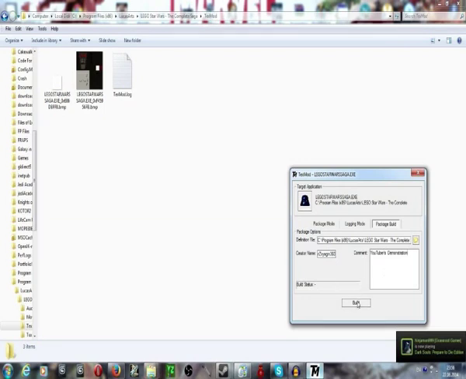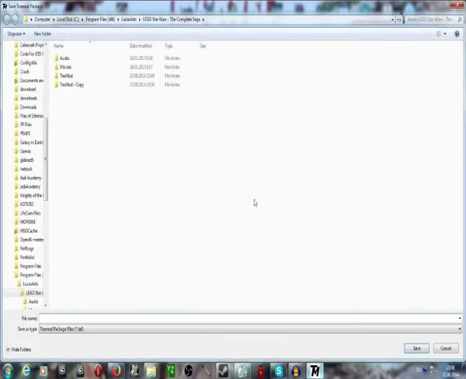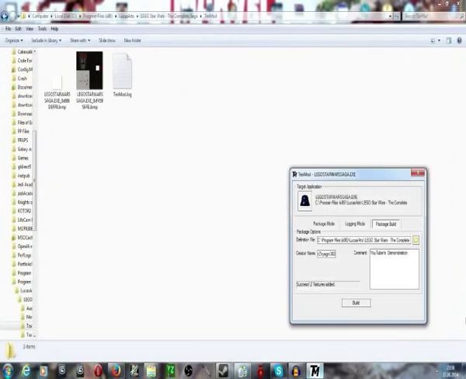And yeah, we build the package and we save it in the same folder as LEGO Star Wars The Complete Saga. So we're going to call it Test Star Wars with Vader. Success, 2 textures added.